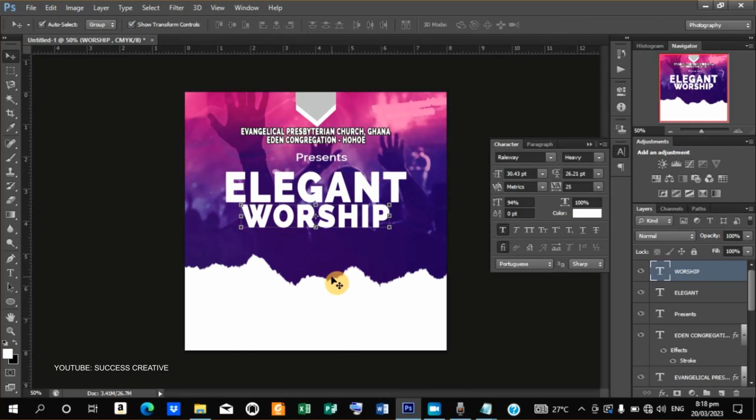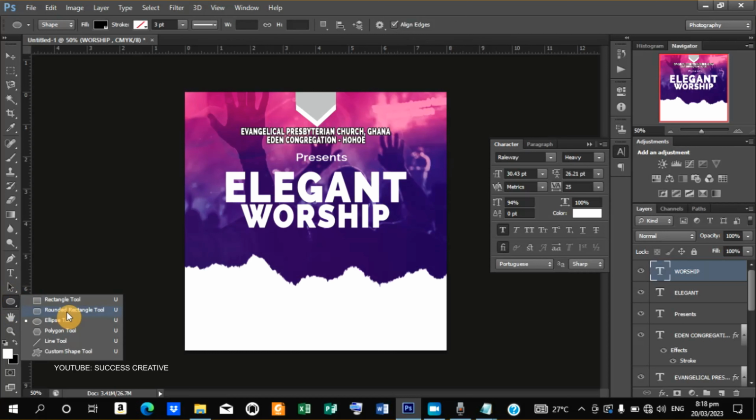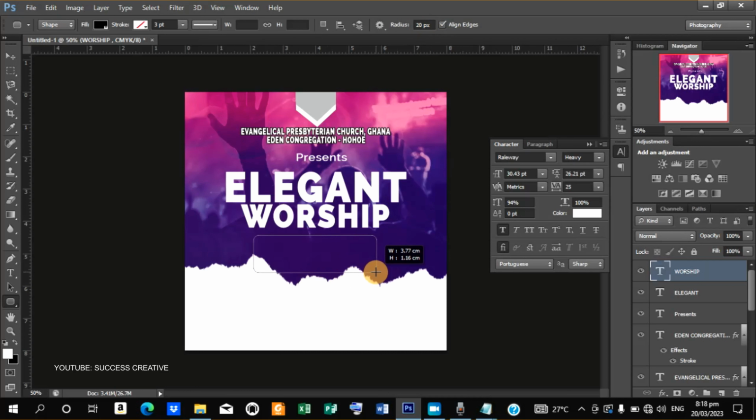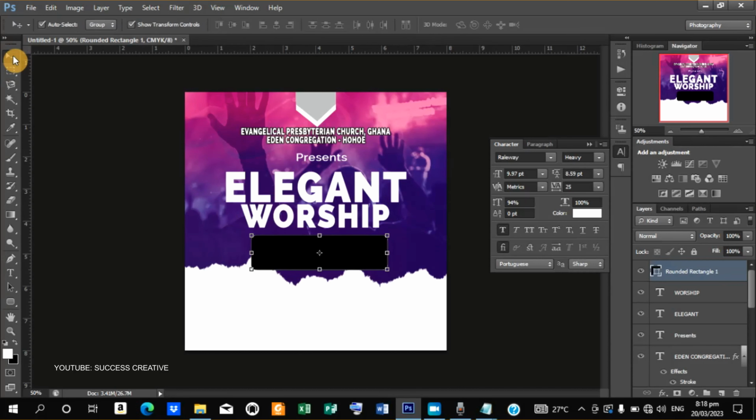Very well. Now what we do next is that we are going to pick our rounded rectangle over here. So you leave your radius at 20 px. Then you draw a nice rounded rectangle like this over there, like this. Push it up to the top a small bit. Make sure it is on the center line. Press Ctrl A, then you center align it. Then you deselect it, Ctrl D.